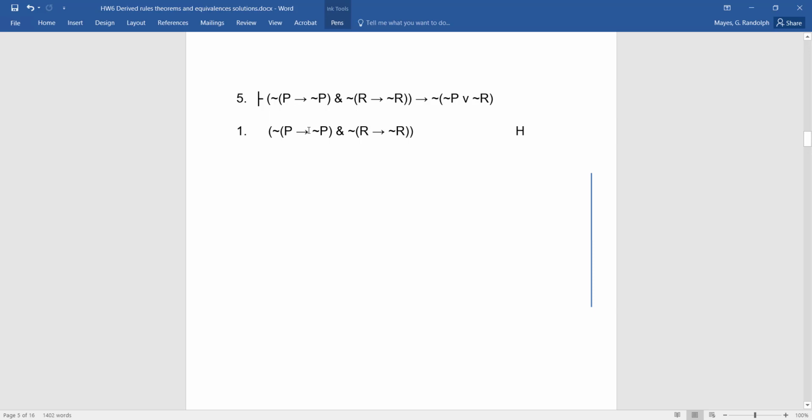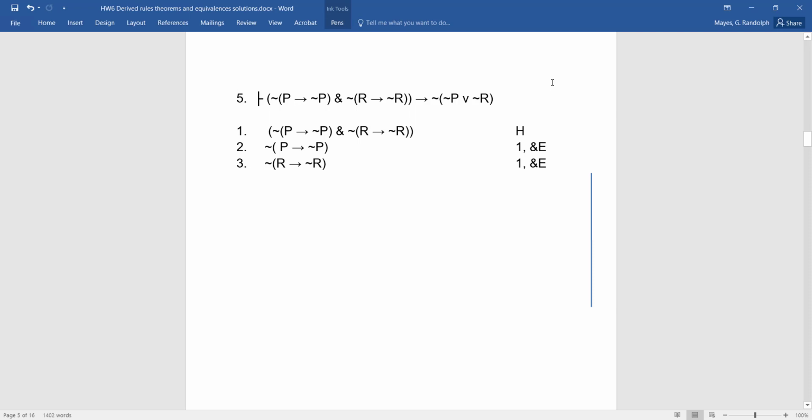From this conjunction, we are being asked to derive it's not the case that not P or not R. So you could just continue to work on the conjunction in its current form and do some substitutions with your equivalences, but that doesn't seem like it's going to be that productive given this is what we're looking for. So maybe just go ahead and break the conjunction down right away.